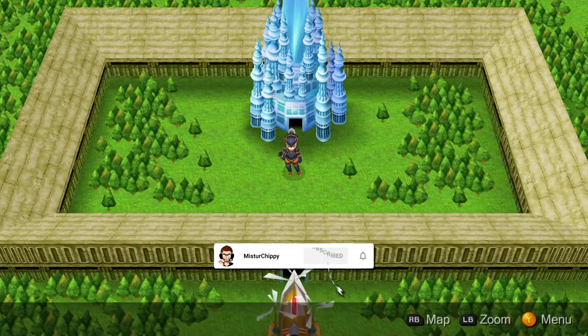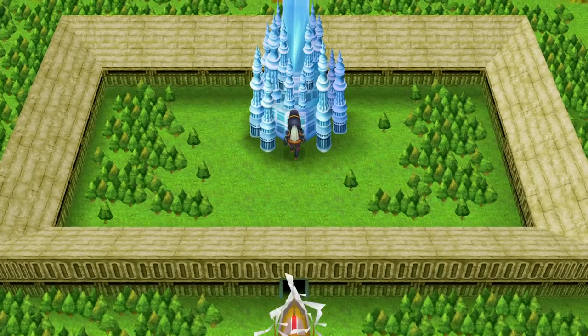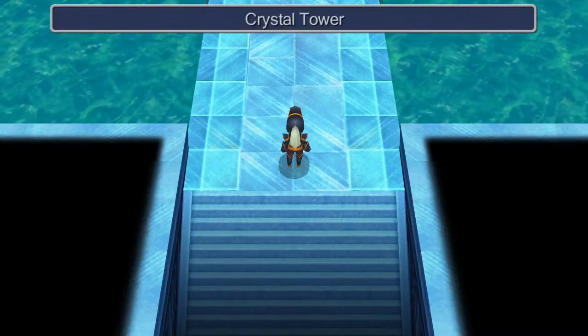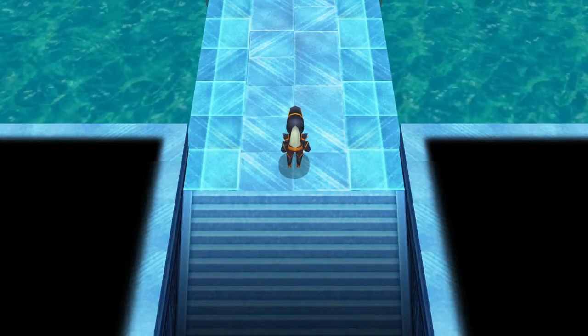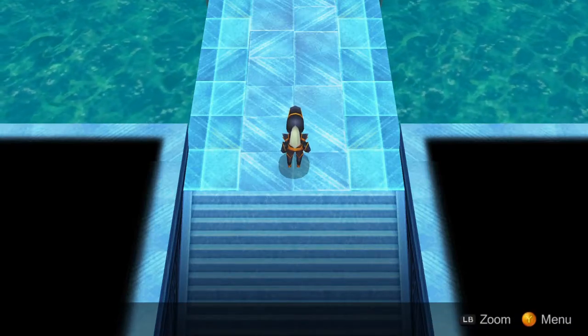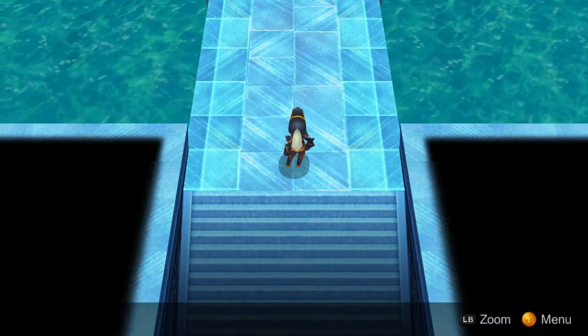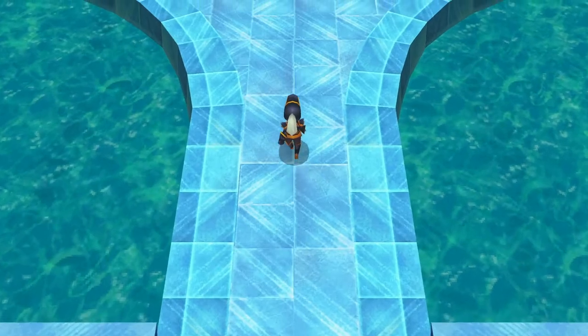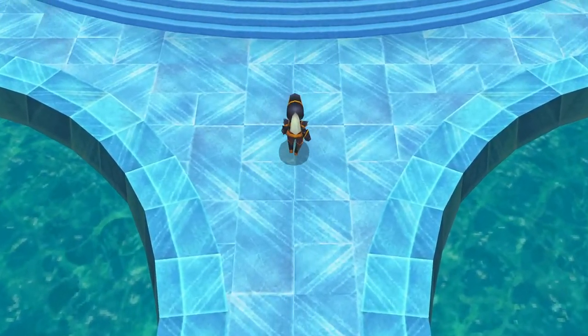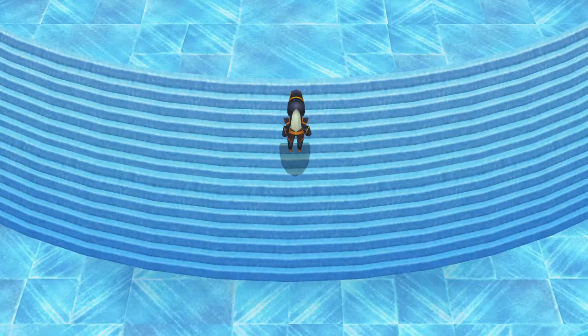Today, we're playing more Final Fantasy 3, and we're finally able to enter the Crystal Tower, so we're just gonna go ahead and go in there. Listen to that music. Alright, so I remember we got two keys. One for this main objective, and the other for Eureka.